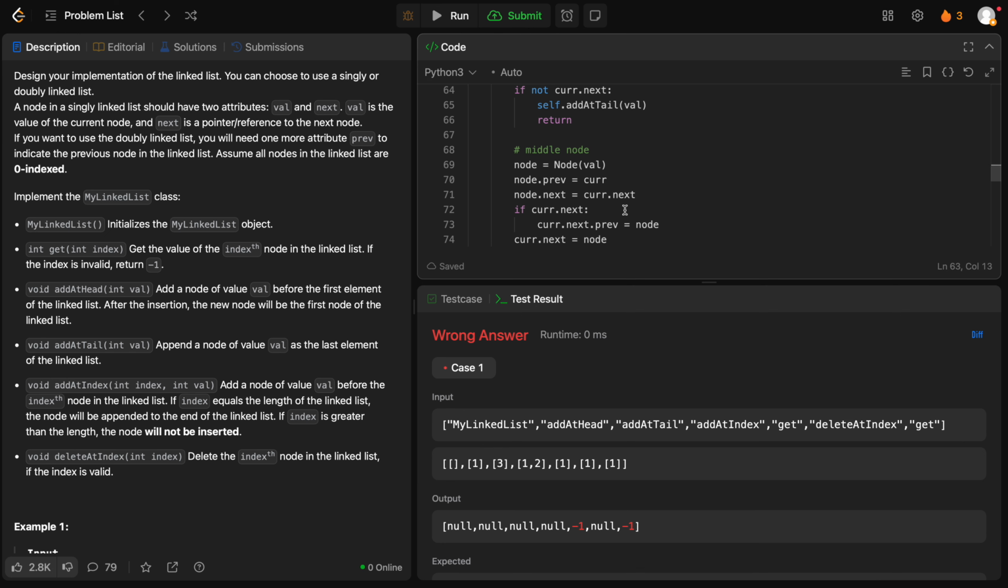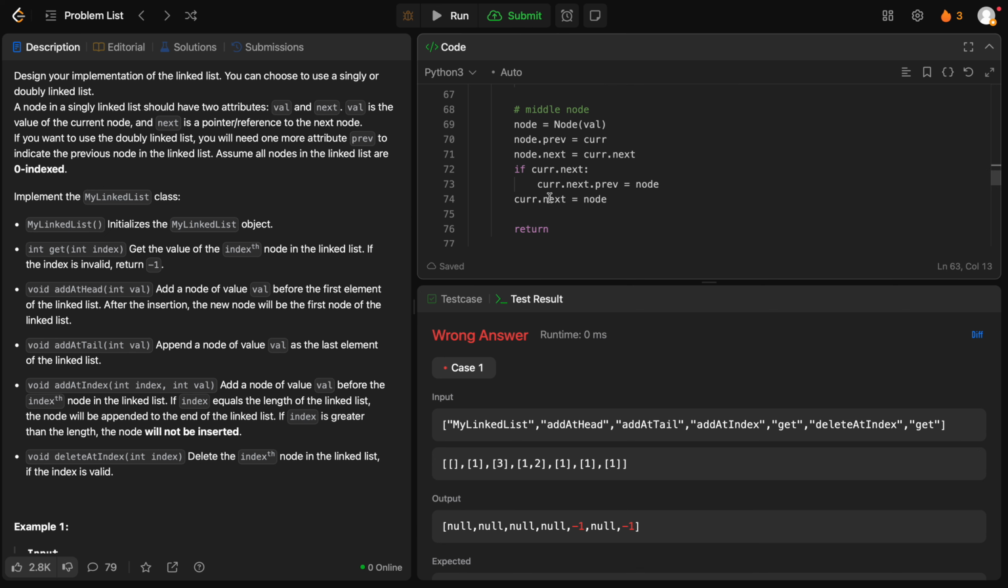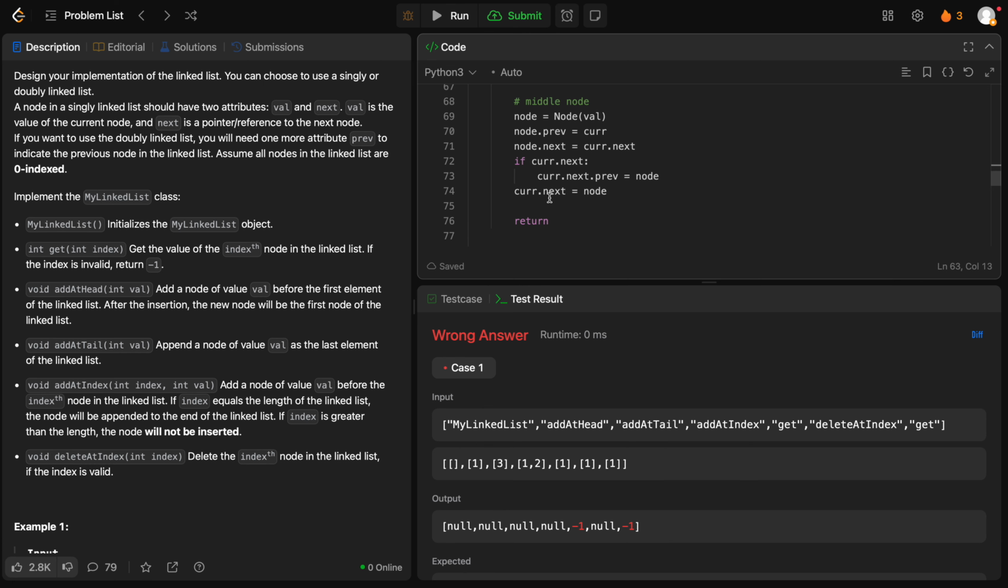Okay, if it's a middle node, previous is current, node next is current next. And what about current previous? So current, current previous, okay. Next has to be node.